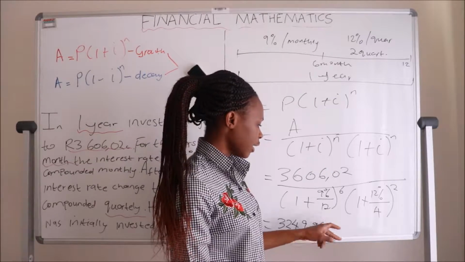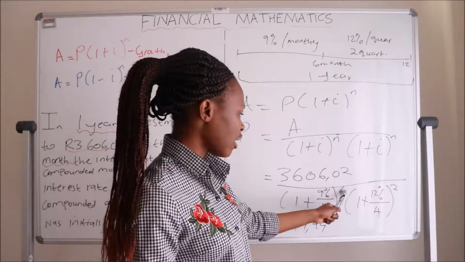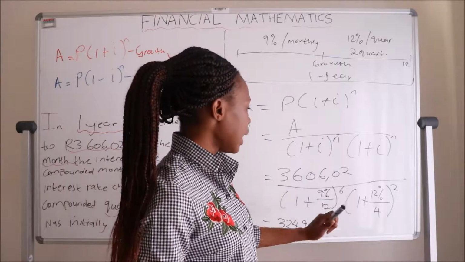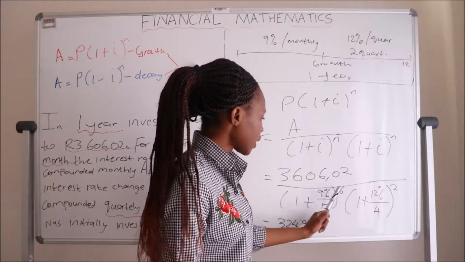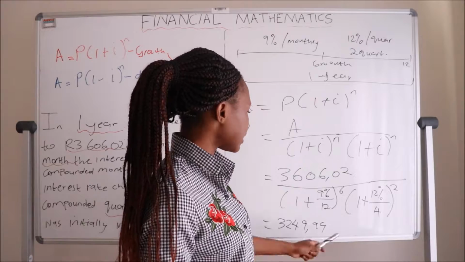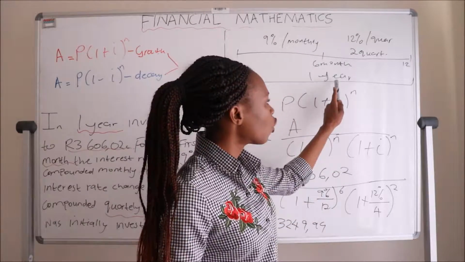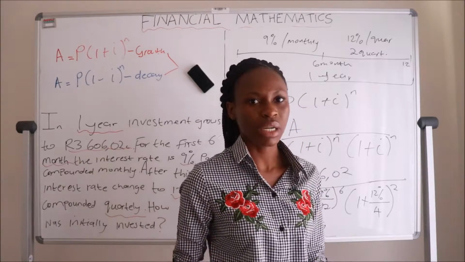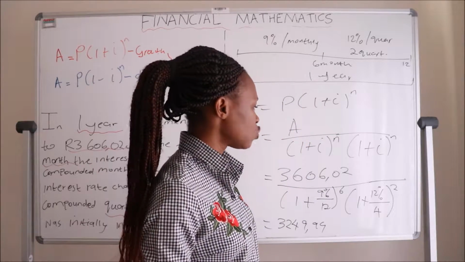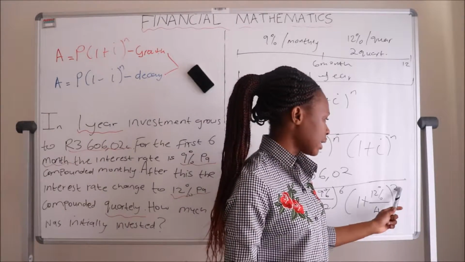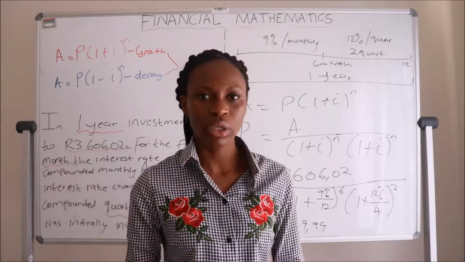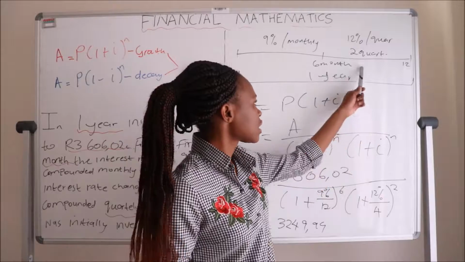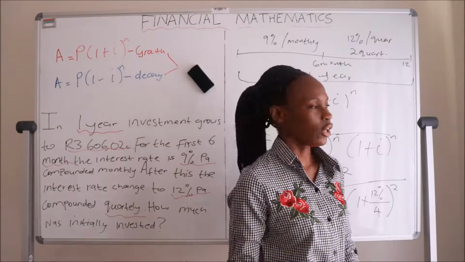And then always remember that with the period and also the interest rate, it's not necessarily that when you divide by 12, if it's compounded monthly, then you also have 12 there. No, it depends on how many months it was in the account. For this case, it was only there for 6 months, because this investment only took a year. And in this case, we divide by 4 because it's compounded quarterly. The investment will actually be calculated in a quarter. And for the period, it was only in the account for 2 quarters, the last 6 months of a year.